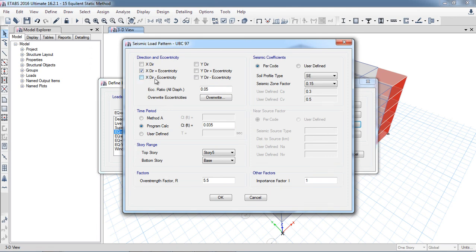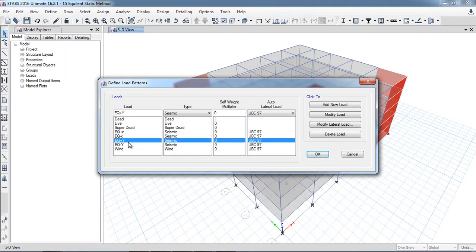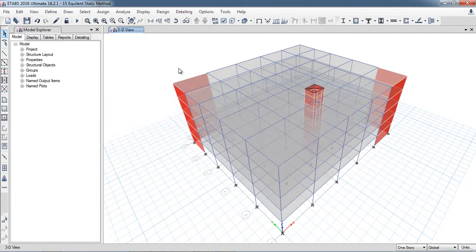Here you will select the direction of load, meaning lateral load, and its eccentricity, that is 5% eccentricity. The time period the building will calculate. Then from which story to which story the load will apply, that is our strength factor. All these I have discussed in the lecture on defining gravity and earthquake loads, so you can see from there. Similarly this. Okay, so now I will run analysis and then I will run design.